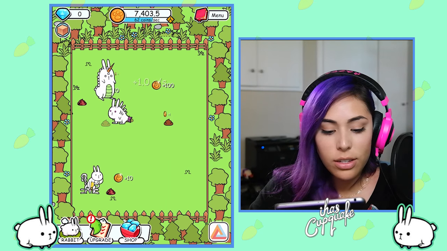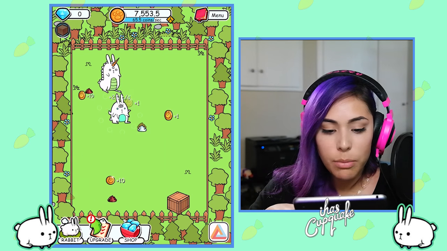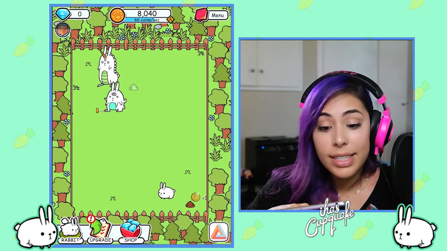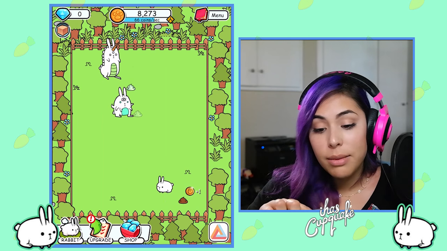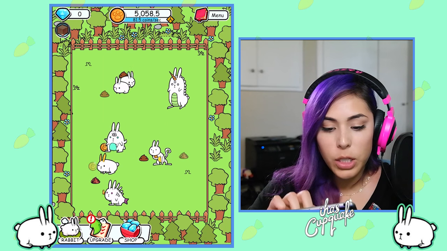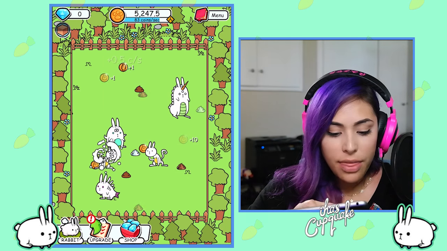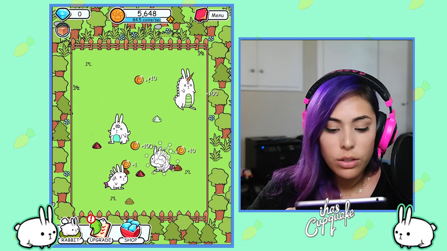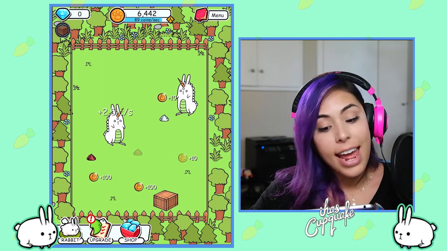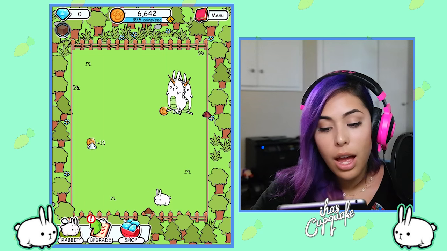Okay, so we can merge these two. Oh yeah, we're going somewhere. All we need is one more of these guys and we'll merge to make one of these unicorn looking ones. All right, I think we're gonna be able to do it. So we merge this dude, we get that guy, we merge it with this dude, we get a merge with him, and then we merge these two together. And now, you two.